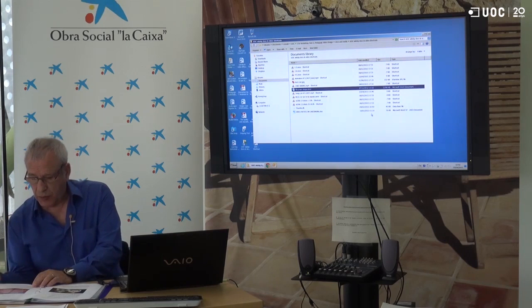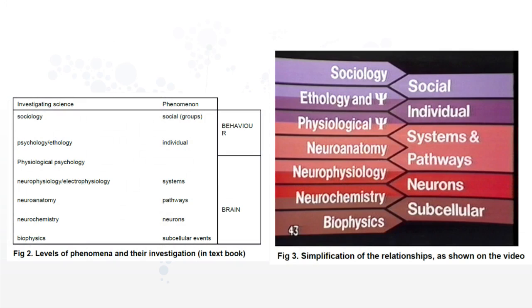First of all, students were familiar with the abbreviation, the Greek letter psi, meaning psychology, so we didn't have to write down the whole word psychology. Used in figure three, you use psi. In any case, the presenter verbalized everything as they described things. They were pointing to this board. He also expanded them. For example, he pointed out which levels related to behavior, that's the third column of figure two, and which levels related to brain. So the diagram on the video did not need a third column with behavior and brain because the narration talked about that.